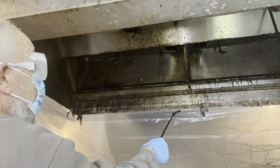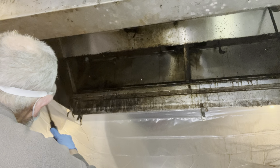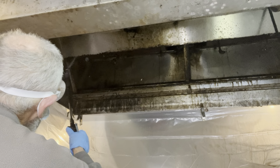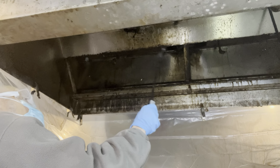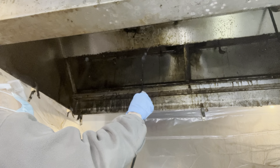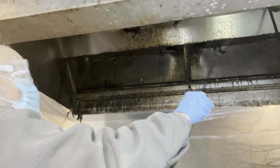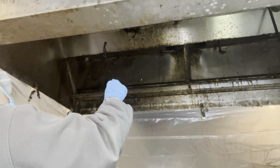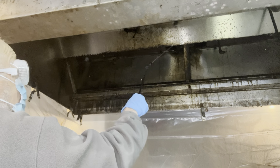Give the chemical time enough to do its work. Because if you go right in with your washer immediately after you spray your chemical, all you're going to accomplish is washing the chemical off. You'll get a little bit of grease off, but mainly you're just going to end up washing your chemical off if you don't give it time enough to work.